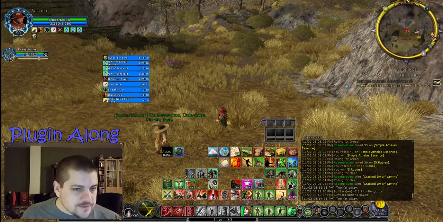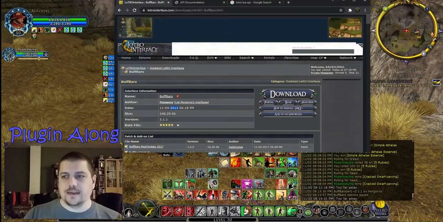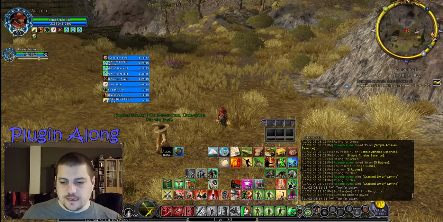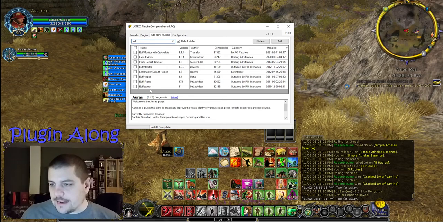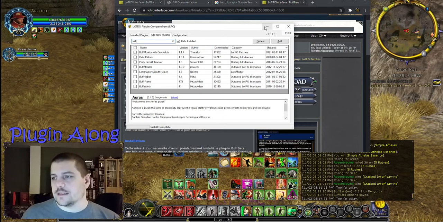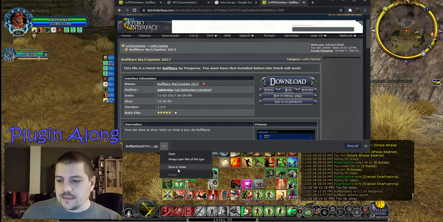All right, and you have sent out a link into chat. Let me go ahead and pop that open. Okay, and that's the BuffBars MAJ Update 2017. Okay, cool. So let's go back into the plugin compendium, BuffBar, and it looks like that patch is not included in the Lotro plugin compendium. That's okay. Nope, I don't see it there. So we'll go ahead and download. Cool. So let's take a look.